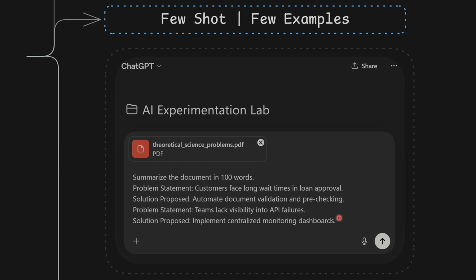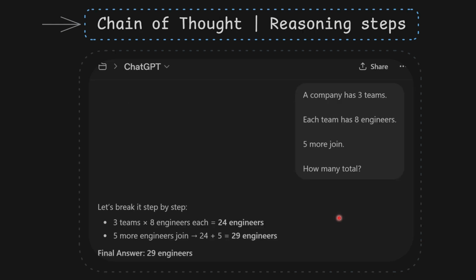As we now understand zero shot and few shot, here is a simple rule of thumb. Use zero shot when the task is simple and the instruction is clear. Use few shot when structure, tone, or consistency really matters. Now let us go deeper. This is where prompt engineering becomes much more powerful. What is chain of thought? Chain of thought, or CoT, is when the model is encouraged to reason step by step before it gives the final answer to the user. Instead of jumping directly to the answer, it breaks the problem down.